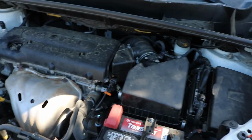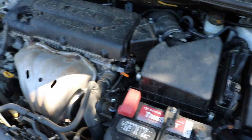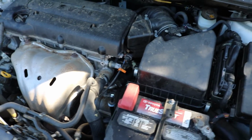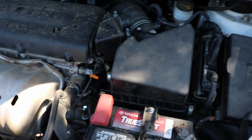All right, as you can see, got the airbox back on. This is a very easy job, guys. Anyone could do this job with literally just a 10mm socket, a 12mm socket, a ratchet. You don't even need a drill thing like I have. You can literally just use a normal ratchet on that extension and you can do this job on your own.